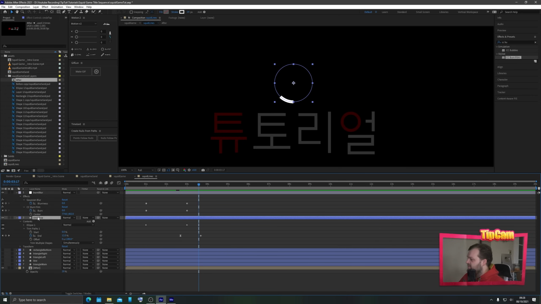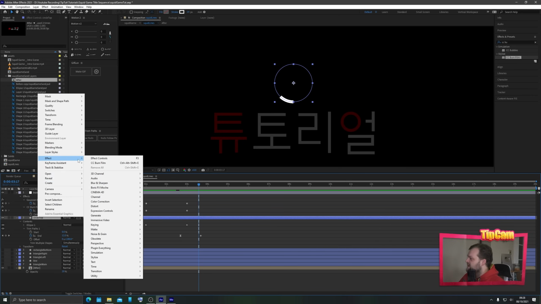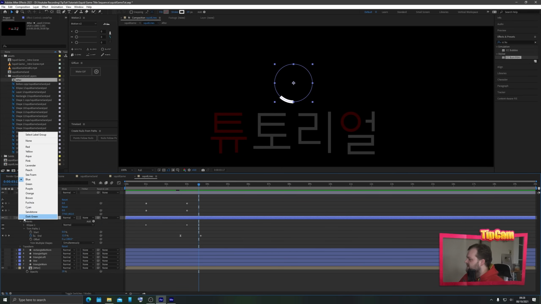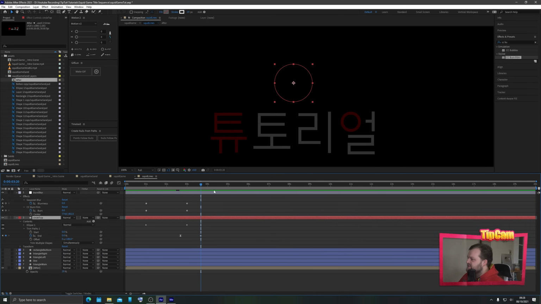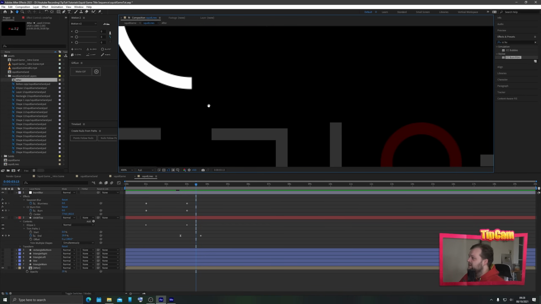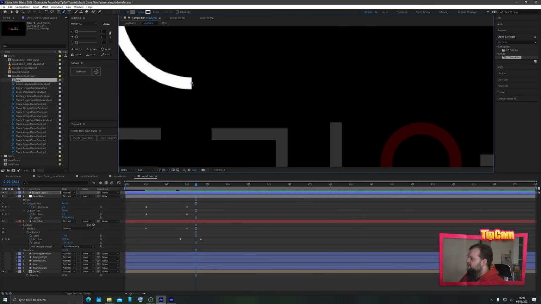So I'm going to grab this circle top and I'm just going to make the layer color red so it's easier to see. So we'll do that. Sorry, I'm not in Premiere Pro, I am in After Effects. So we'll just choose red from that little drop down menu there. Now, at the same point that this animation stops, we want the next animation to start. So I want to draw, with no layer selected, a new line. So I'm going to go up to my pen tool here, make sure my stroke width is the same. And I'm just going to move back just a little bit so I can see where that line begins. And we're just going to click right in the middle there.